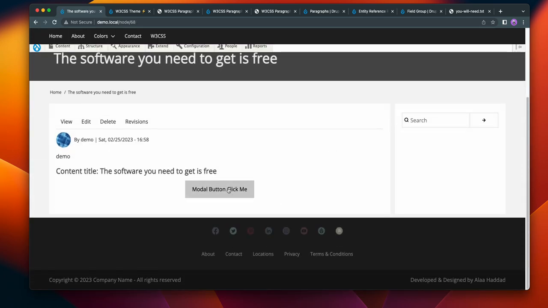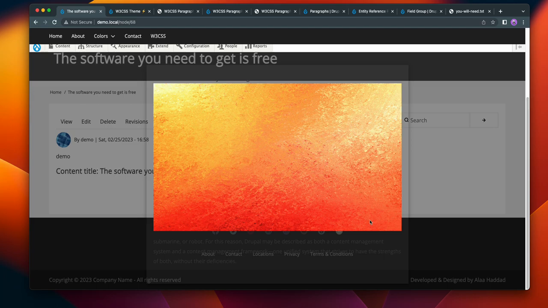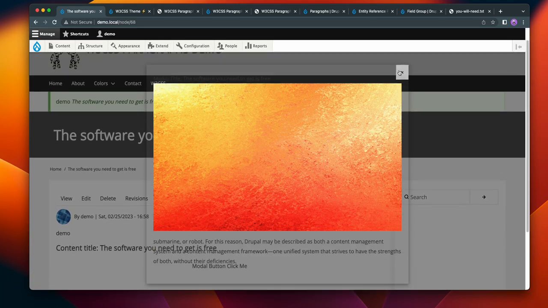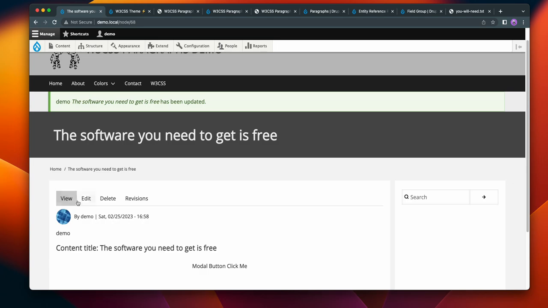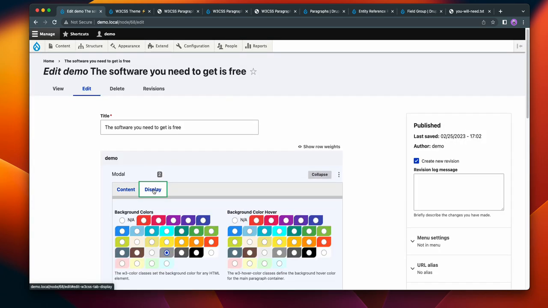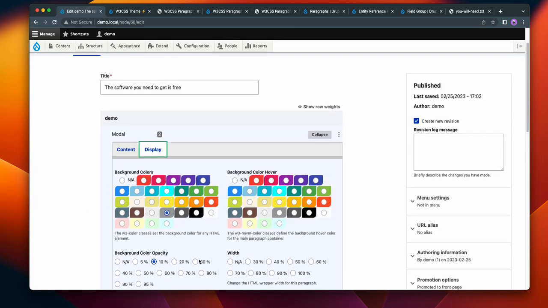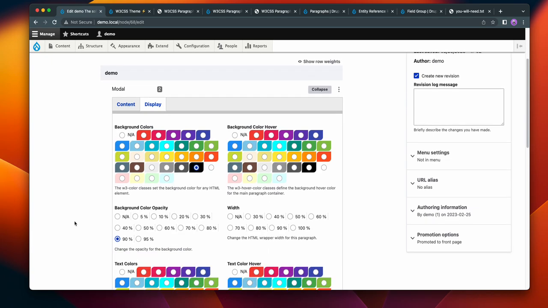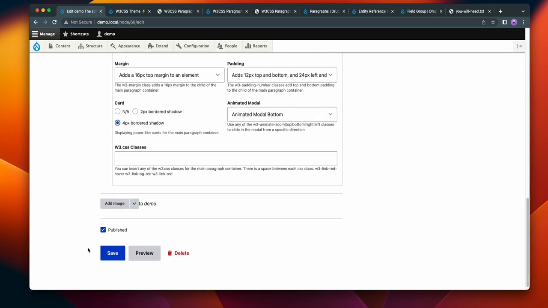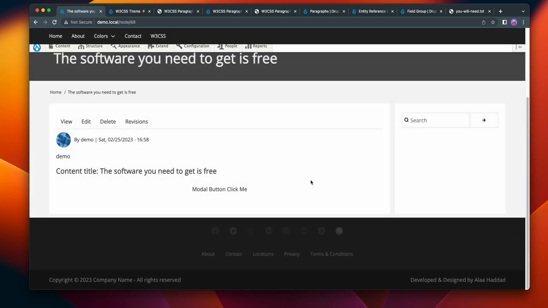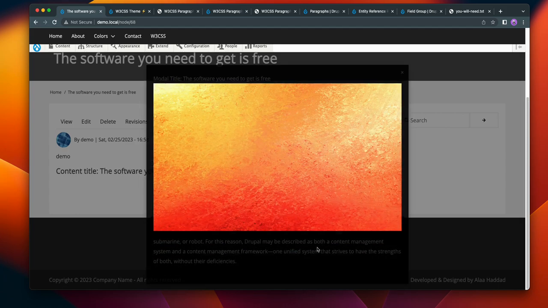I don't see any of my features, but if I click, now I see. I added the background, and I should add opacity to it. So if I click this one, I could make it a little bit lighter instead of black, and I click save, click, and here it is.